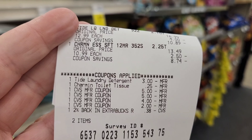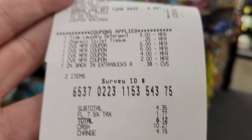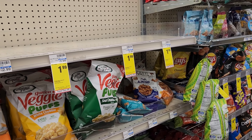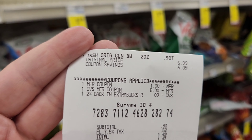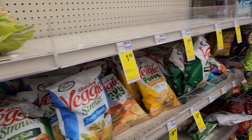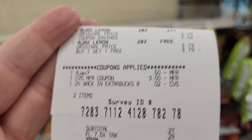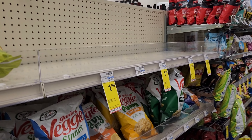In my third transaction I did the spend $20 get $5 on the Tide and Charmin. Both digitals came off and my $16 in Extra Bucks came off, so I paid $6.12 after tax and got $5 back. Then I did the Irish Spring — used the $1 coupon and the $5 back — it was $0.90 before tax, $1.42 after, and I got $3 back. Finally I did Ajax, used the $0.50 digital and the $3 from Irish Spring — $0.56 after tax. I left with no Extra Bucks, but overall the deals this week were pretty good.